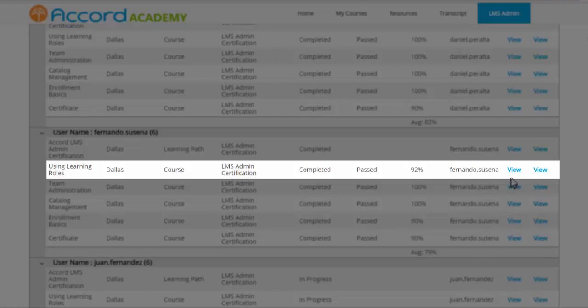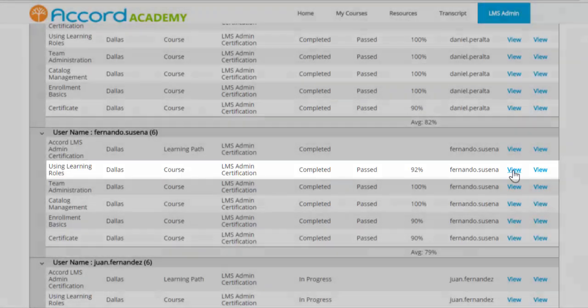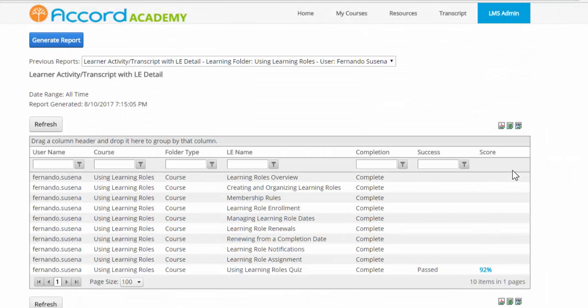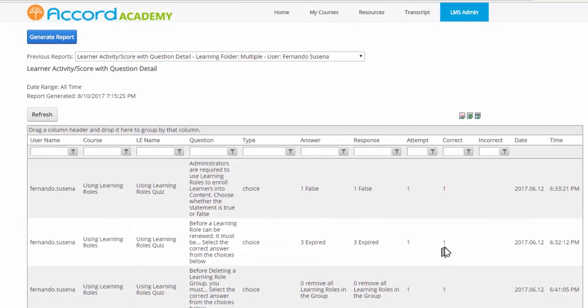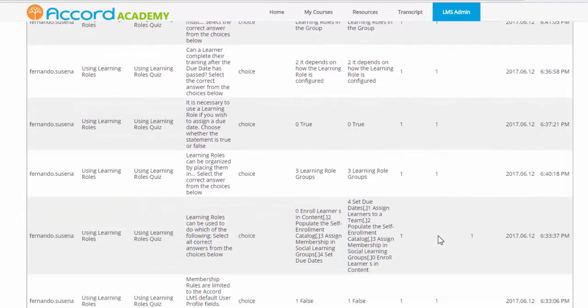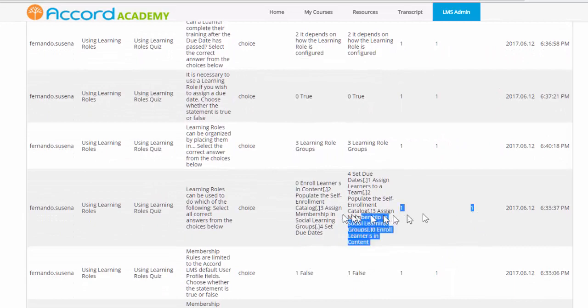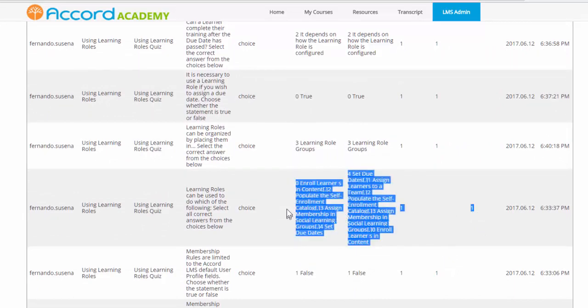If I click on View in the LE Details column, the system will drill down into a new report showing all of the learning elements within the course and any scores that he earned on quizzes or other graded learning activities. Now you'll notice that the score is now a blue link. Clicking on the score will drill down into another report that shows how he answered each question. I can quickly identify the one question that Fernando missed on the quiz.